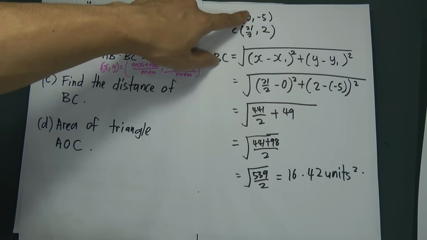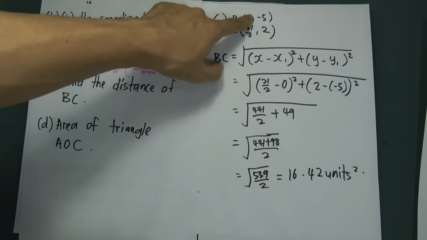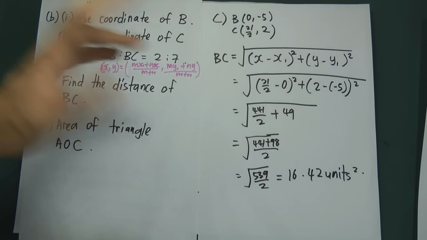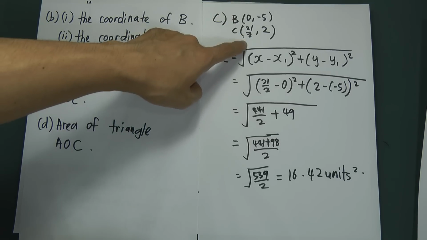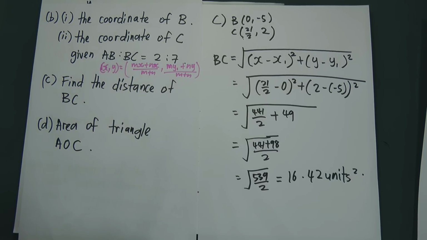As long as you start from this one minus this one, you must start from this one minus this one. You cannot on the middle. If this one minus this one, suddenly you this one minus back this one is wrong. If A minus B, then make sure A minus B also. Okay, just memorize this one. Then finally we can go to the last part, which is to find the triangle for AOC.